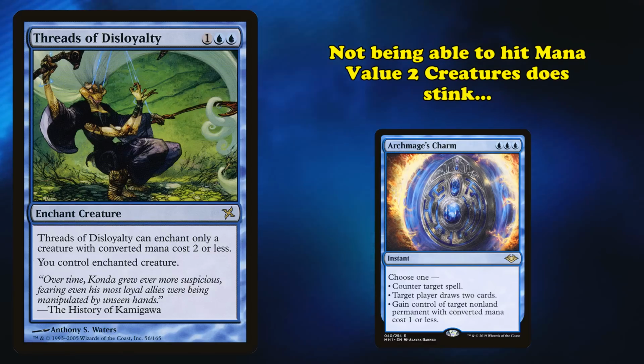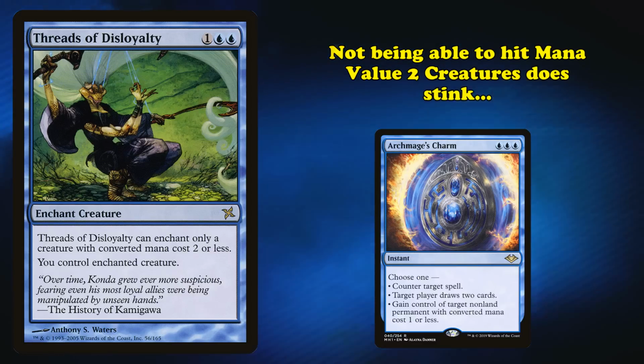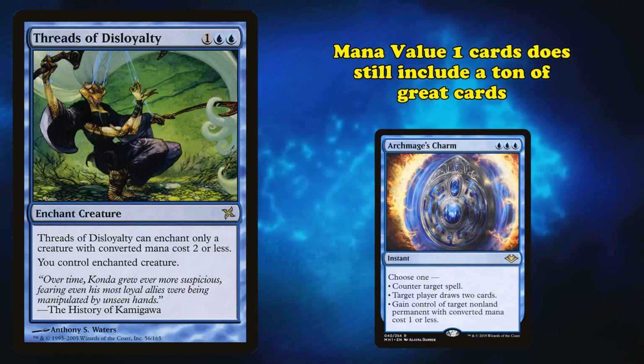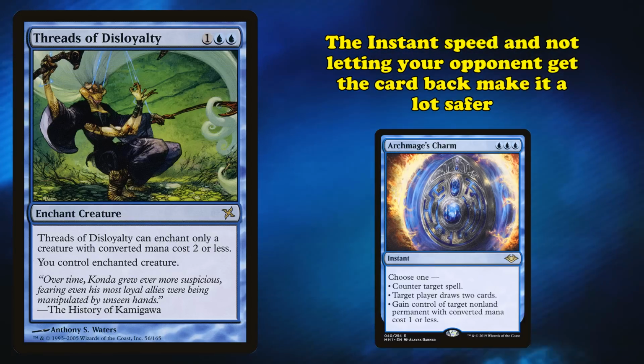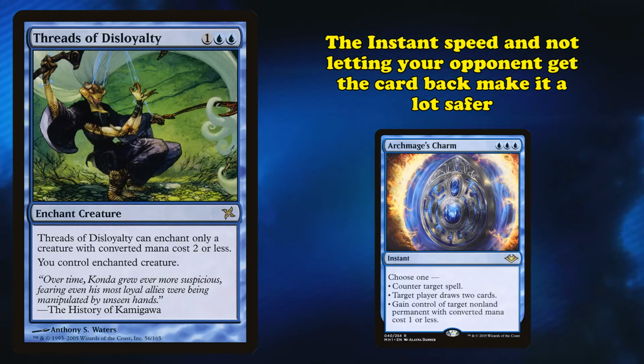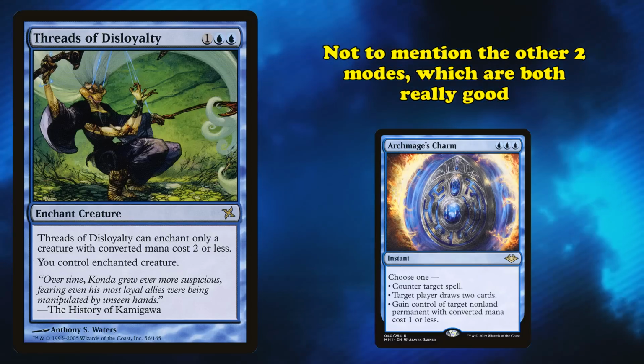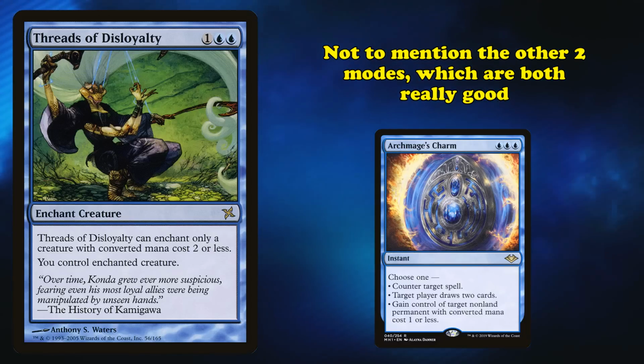Not being able to target mana value 2 creatures does stink, but mana value 1 permanents still include a large variety of really important threats. On top of that, the instant speed and the fact that your opponent can't use a removal spell to get their creature back made it a way safer card to use. This isn't even mentioning the other 2 modes, which are used all the time as well.